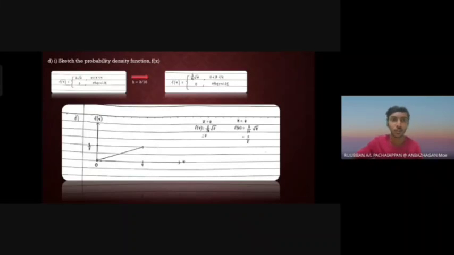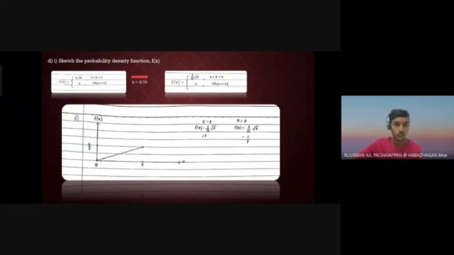Okay, thank you, Amir. For this part, sketch the probability density function f(x). As we all know, Najmi already found the value of the constant, which is 3 over 16. In order to sketch this graph, when x equals 0, we substitute 0 into the equation and get f(x) equals 0. And when x equals 4, we substitute 4 in the equation and get 3 over 8. So by these two values, we can sketch the graph.